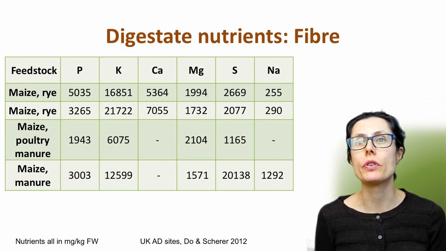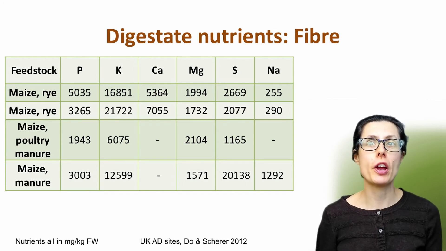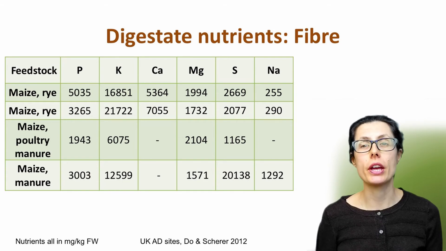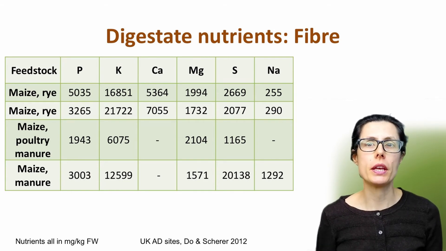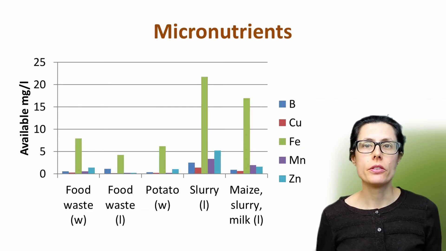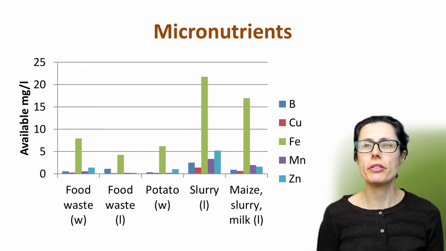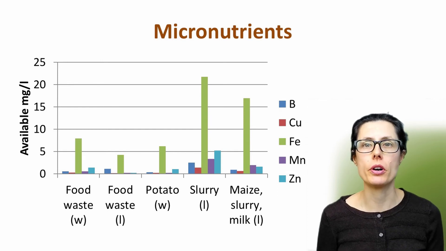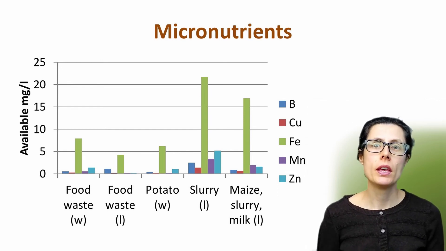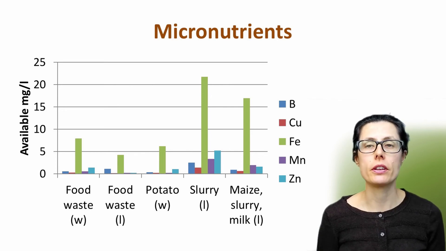Here are a few results of digestate fibre. The dry matter content of these fibres was around 18–24%. The results are variable, but do show that the fibre also contains all of the main plant macronutrients. The amount of PK and sulphur and some other nutrients in the digestate may be sufficient for the crop. Digestates tend to be analysed for micronutrients less often. Where analysed, micronutrients are present in digestates in smaller quantities than the macronutrients. Here is an example of the available micronutrients in five liquid digestates. This shows that they all contain boron, copper, iron, manganese and zinc in variable quantities.